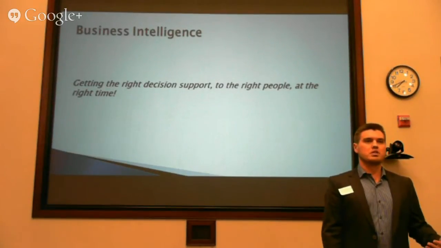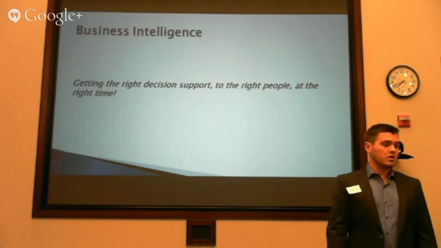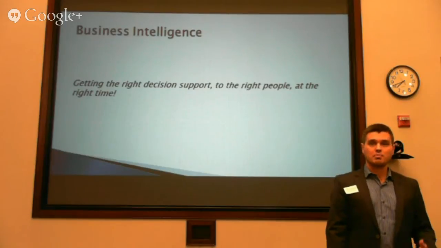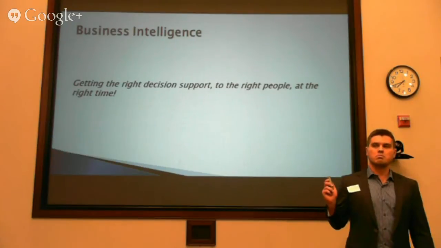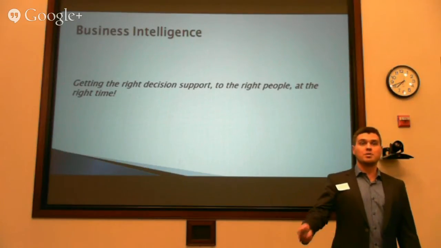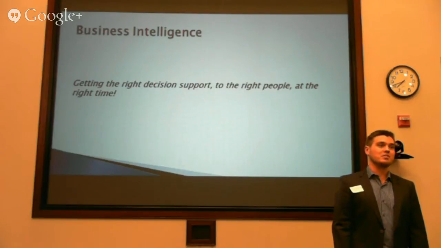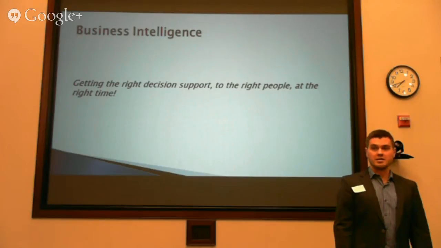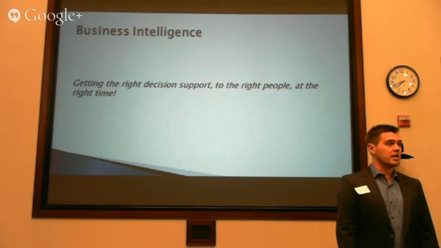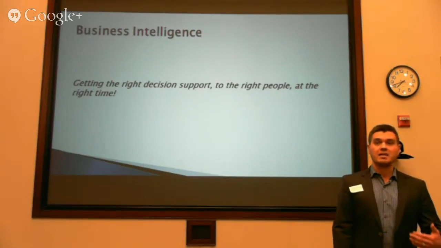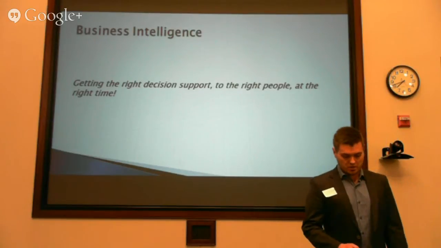I wouldn't call this the best definition of BI, but this is one of those I like the most. Getting the right decision support to the right people at the right time is very vague. But you will find similar definitions where it says the right data to the right people at the right time. And those are typically analysts and IT people that create those kinds of definitions, anticipating that people just by having the right data can make the right decisions. And I've seen plenty of evidence that that is not the case. So rather than just thinking that data is good enough and people are just going to inherently know what to do, you might not make it as far as you think.